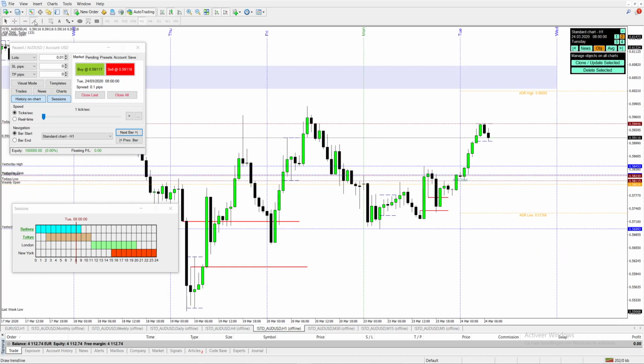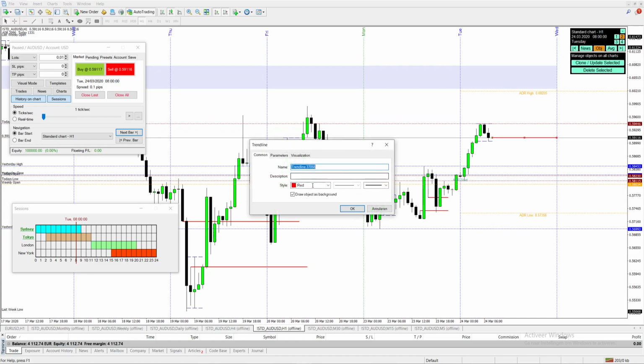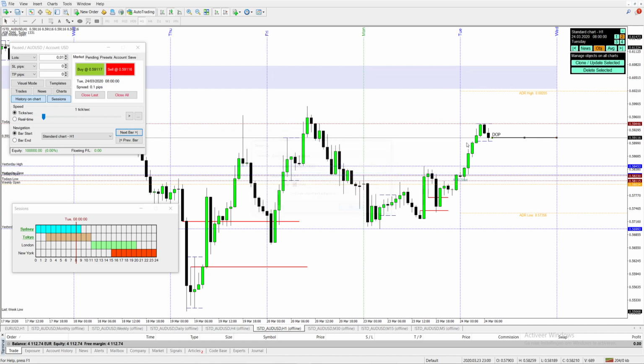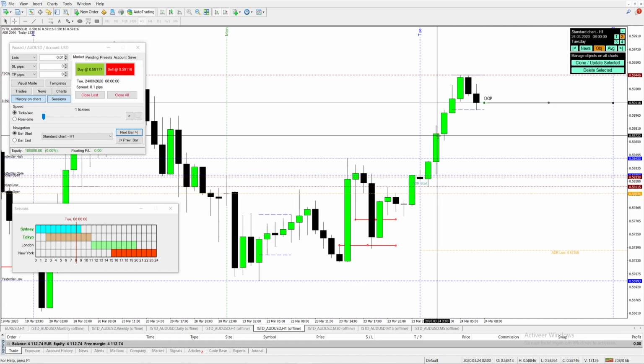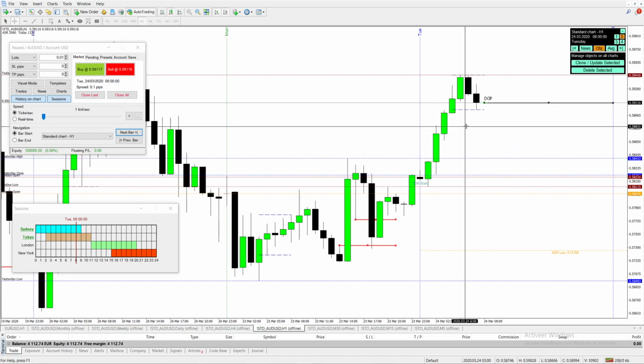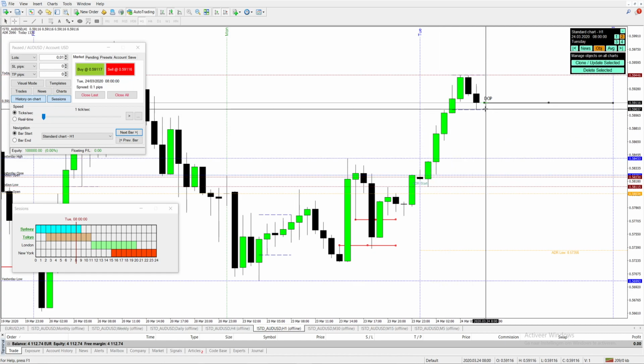Right, so if you want to be a buyer, you want to ideally buy below daily opening price. So I'm outlining daily opening price right here. This is New York midnight, right? Let me copy it. And this one too. So we want to be a buyer below this line. So I can see one fair value gap here, one fair value gap there. So we have two potential POIs. I prefer this one to get hit because this one is lower and deeper in discount opposed to this one.